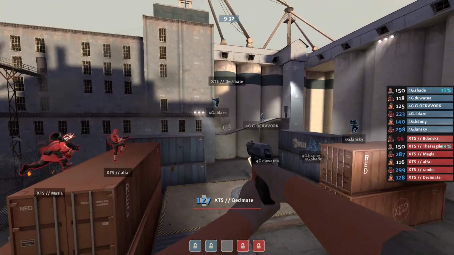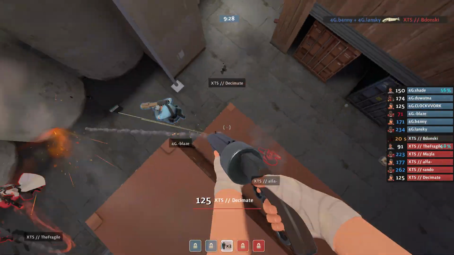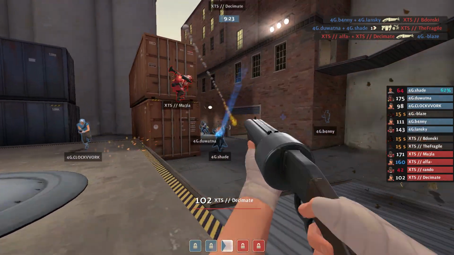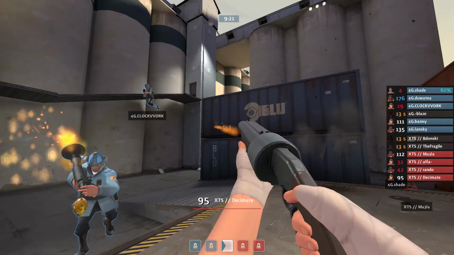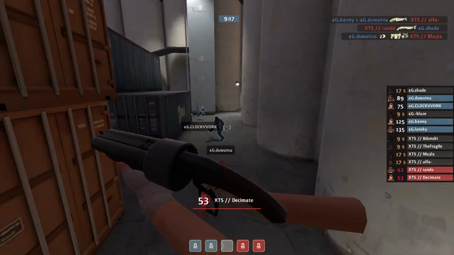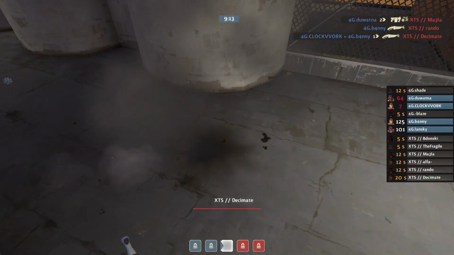Decimate, again, same thing, pistoling Duatna, pistoling Blaze. He didn't even bother reloading his pistol, he doesn't care about it. He needs to be able to kill Blaze quickly. Gets him down, reloads, pushes the point. Ignores Lansky. Costs him some health for that. Nice. Cool.